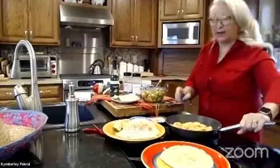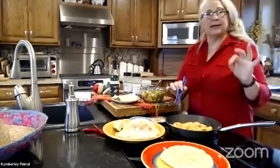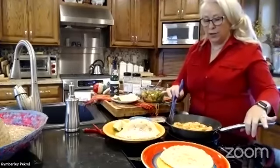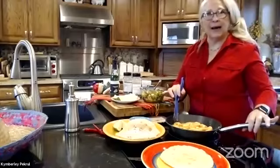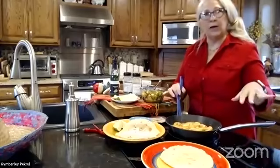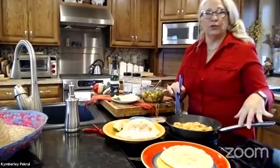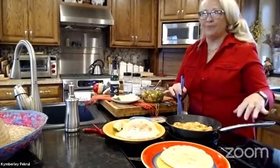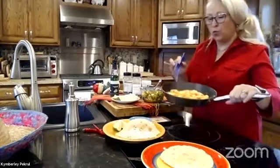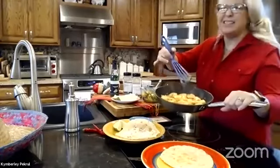I'm going to add my shrimp, and when you're cooking shrimp, I started with raw shrimp. I think that's better than pre-cooked, though you could use pre-cooked as well. You're just going to saute them. You're going to put some garlic grapeseed oil and your taco seasoning, mix that up, dump it into your fry pan, and saute them for 2 to 3 minutes on each side. 3 minutes is kind of on the high side, so depending on your fire, you want them just lightly pink. You don't want them overcooked because then they would be dry.